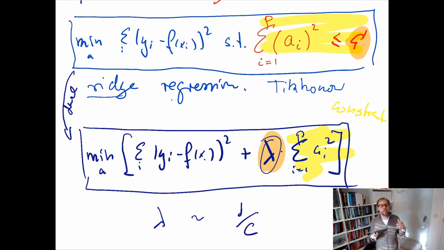Now, if you're a physicist, you might have seen those duality relationships as well. For example, in physics, volume and pressure are dual variables basically. For example, I can have a cup, I can fix a lid, now I have a fixed volume, but pressure can vary. Or I can put a stone on the lid, in which case I have a fixed pressure, but volume can vary. But for each pressure, there's a corresponding volume, exactly as here for each lambda, there's a corresponding c.